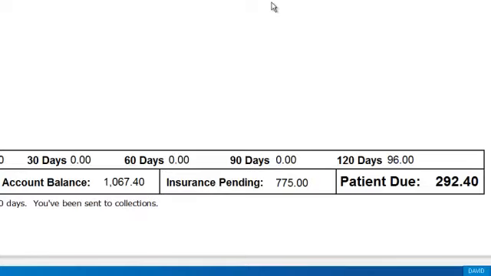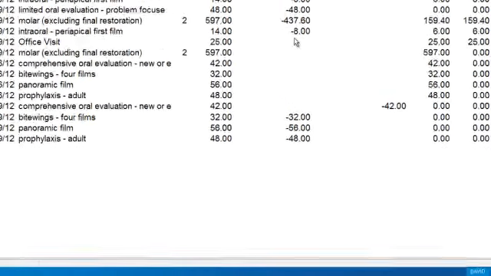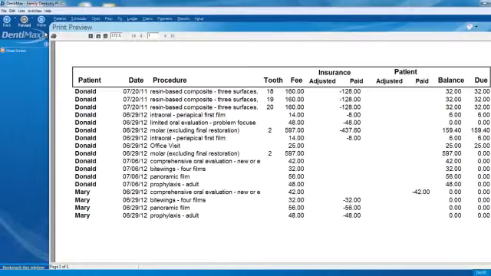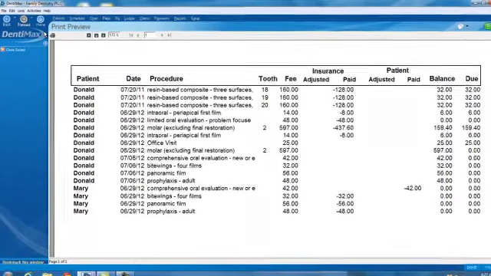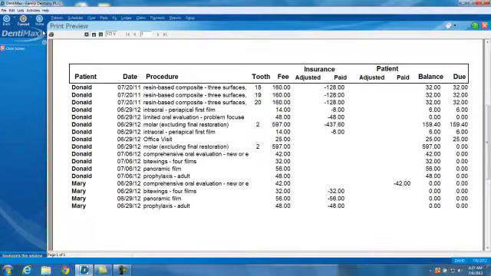I feel like that the anticipated statement is better, the one that I showed you first, because you can collect the money at the point of service from the patient. Much easier to collect the money from the patient while they're in your office rather than letting them out and sending them a bill and hoping that they pay you later. And so those are the three main different types of statements.